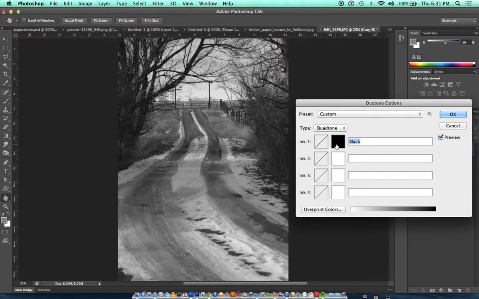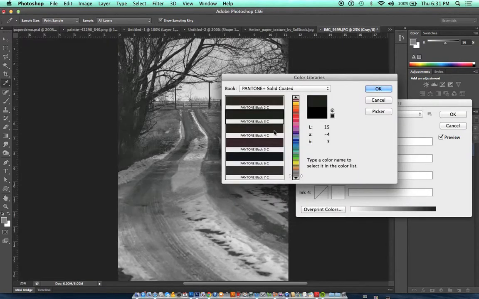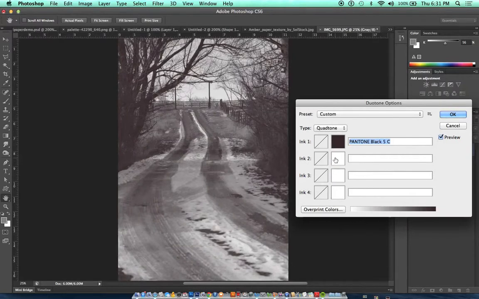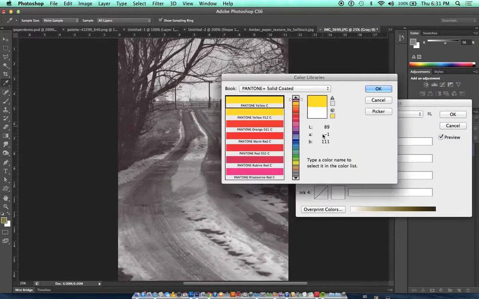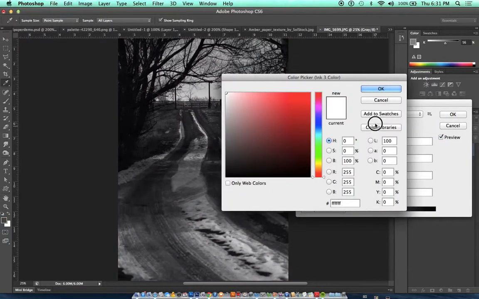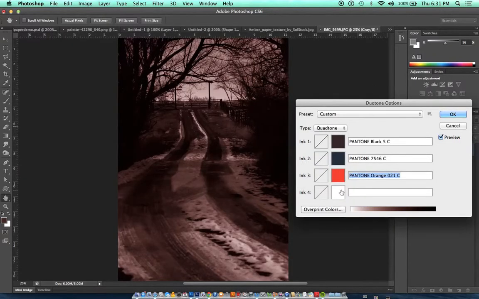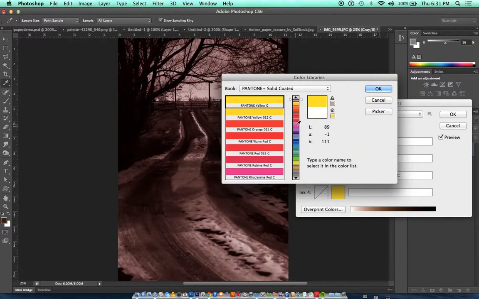Now let's just try and make a pretty picture. I'm going to select from my color libraries, I'll select a kind of purplish black there. I'll select just some random colors in my color libraries here. Some blue. Orange, why not? And something bright, like yellow or really light pink.